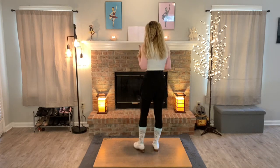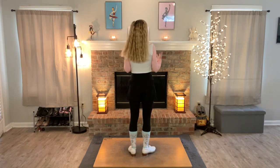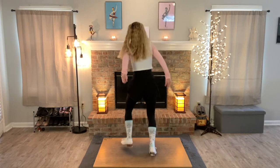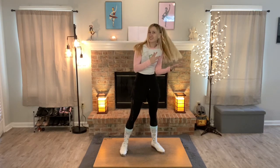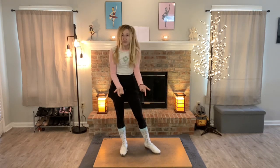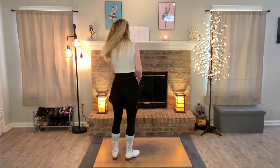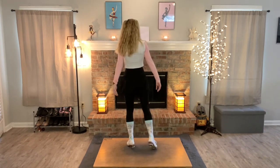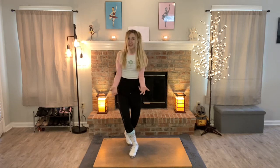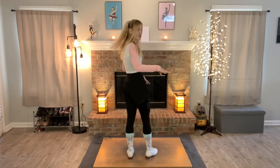If you're gonna make it a little bit harder, it changes the pattern of movement just a tiny bit. You're gonna add a grab off. So you add the grab off and it kind of makes it go a little bit more like this, if that makes sense. The grab off is an option if you wanna add it. Do not have to, I'm not going to for the sake of this video. So if you wanna add it, there's your option. I love adding grab offs. But again, for the purpose of this video, I'm not gonna add it.